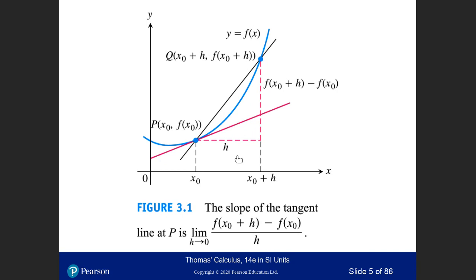And when we don't take the limit, this gives the slope of the secant line here, joining points P and Q. However, when you take the limit as h goes to 0, you move this point towards P, and at the end you get this tangent line. So that's the basic idea. When you don't take the limit, you get the slope of the secant line, and as you move Q towards P, as h goes to 0, you get the slope of the tangent line. Actually, we mentioned this when we were studying chapter 2.